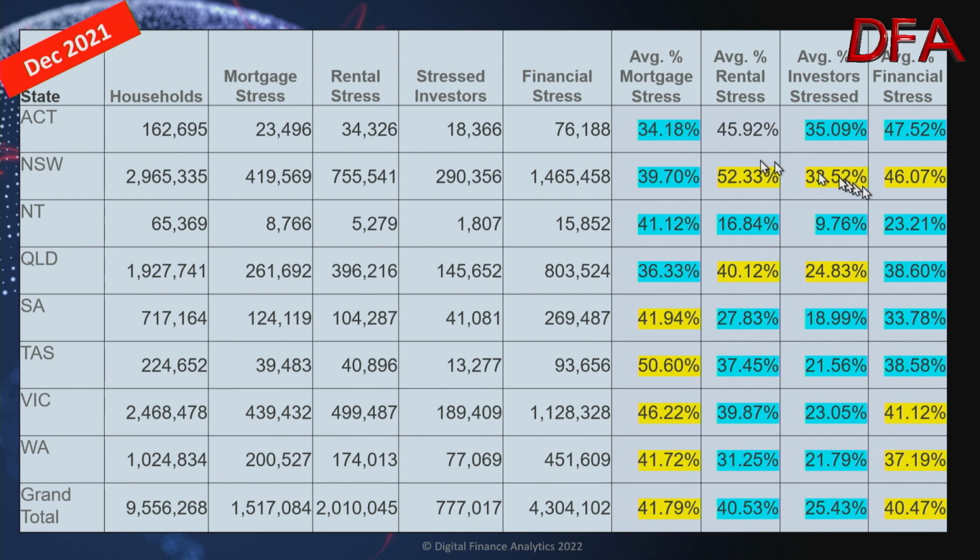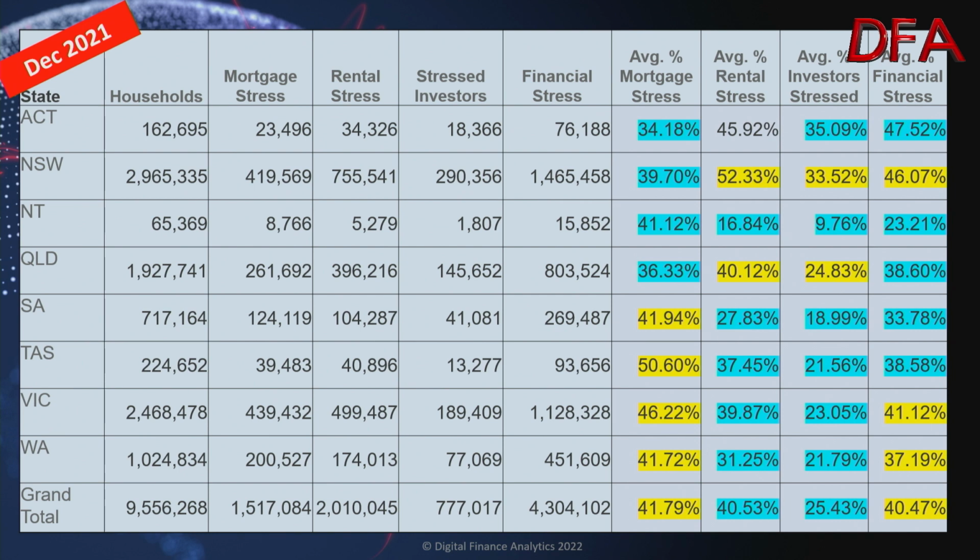If you look at rental stress, different story. Rental stress is up in New South Wales and in Queensland, lower in some of the other states. If you look at investor stress, so these are people with property investment, and basically if they don't have those let, or if they've got a rental stream that's in negative territory, or they're trying to sell, or those sorts of things, then I put them in the investor stress category. So in New South Wales, 1/3 of property investors are struggling, and in Queensland, 24% are struggling.